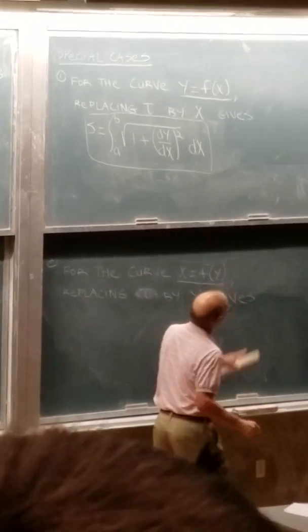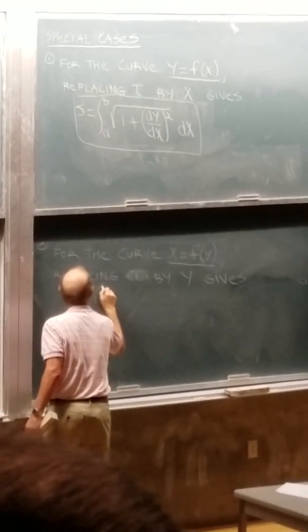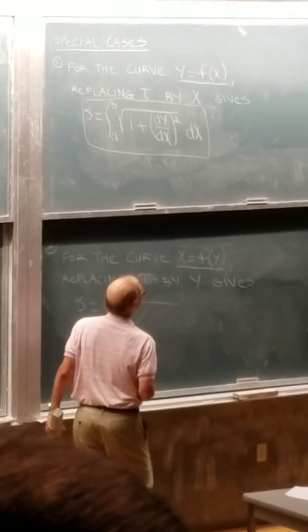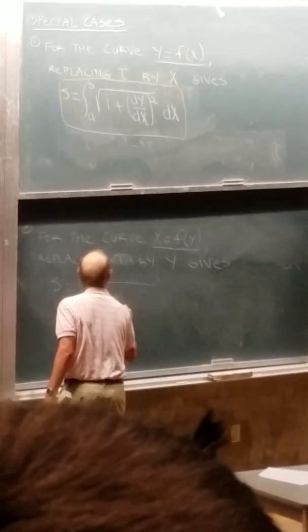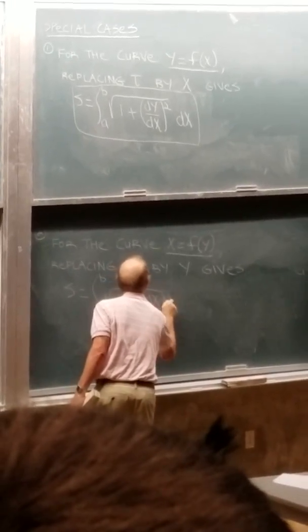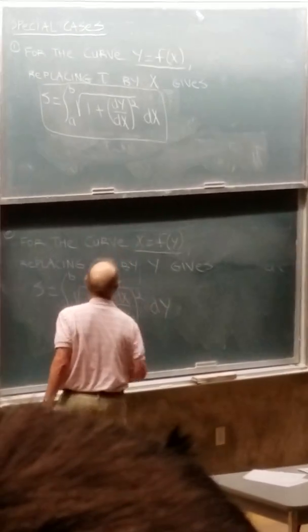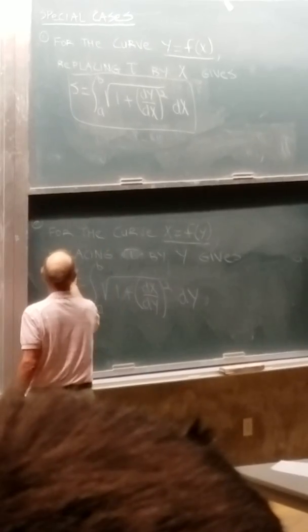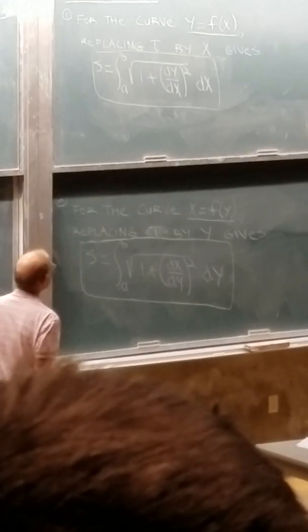So if we go back to that formula and replace t by y, we'll get the arc length is the integral from a to b of the square root of dx dy squared plus 1 squared. Let me just write the terms in the other order. Like this. You get the square root of dx dy squared plus 1 squared integrated with respect to y. So you're just interchanging the roles of x and y in the first. So those are the formulas you can use when y is given in terms of x or x is given in terms of y.